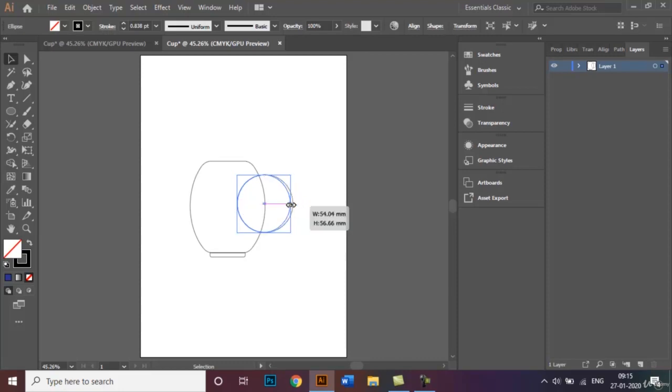We can make this into an oval like that and just bring it here.